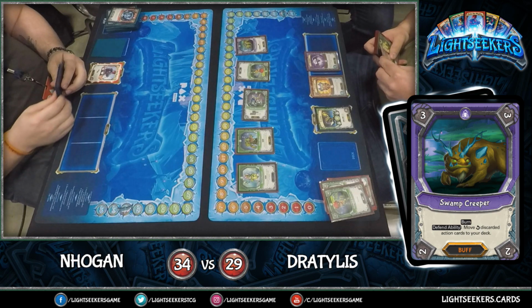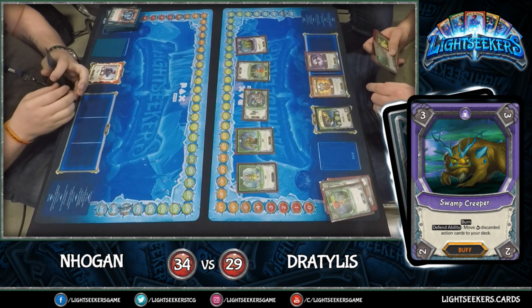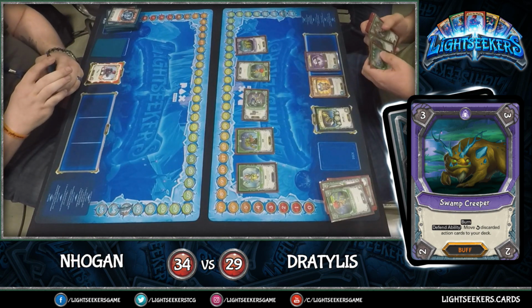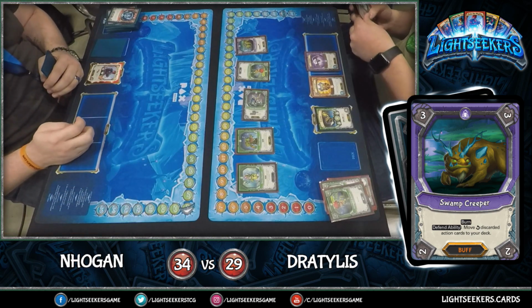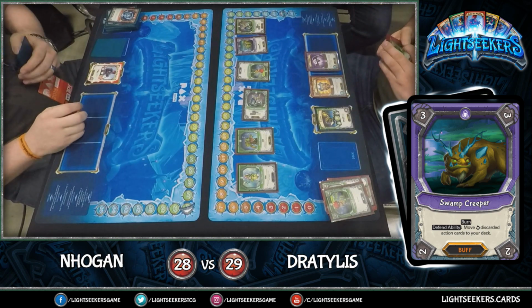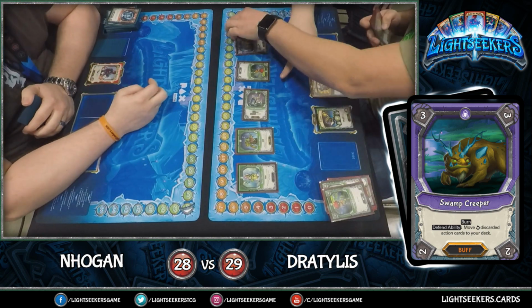The Swamp Creeper is a solid play there. Allows him to refill his deck with cards from his discard pile. It's quite a cool card to get access to by splashing into Shadow with the Grim Glider. Definitely. Behemoth eating some things, doing 5 damage, dropping Hogan down to 28. And another Behemoth comes down. A bit of a security blanket there. Yeah, I'm really wondering if that's part of Trotellus' plan.